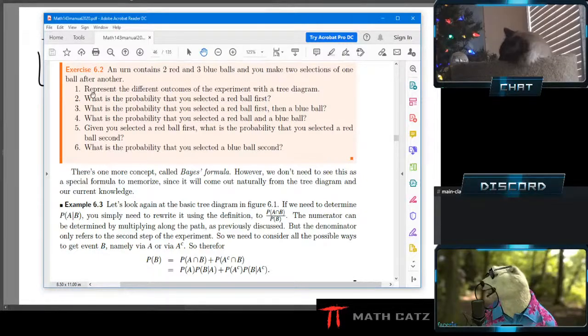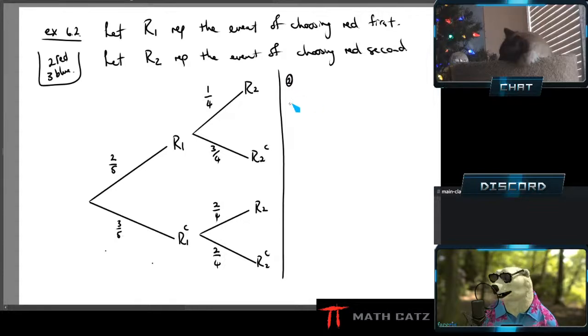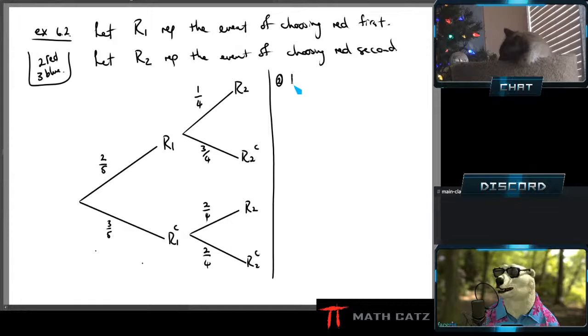Okay. What is the probability that you selected a red ball first? Now, because I have the events, I will write down maybe over here. Maybe we can see it all instead of going back and forth. Let's see how much we can fill in on the same screen. Might be nice. I'm looking for the probability of red ball first. That's what I called R1. It's just a convenience because I don't want to write the words and get all messed up. Trying to make it descriptive enough in the brackets. And I'm used to it this way.